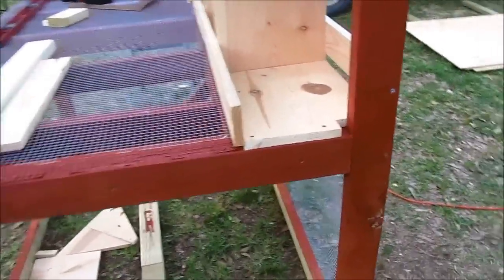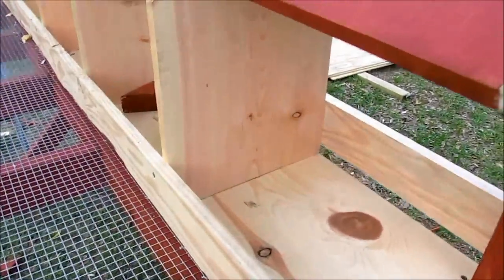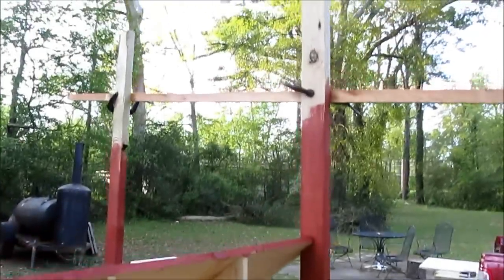This is the end of the second day. We've got our boxes built. We've got the hardware cloth down and stapled. We've got the laying boxes built. Notice the good slope. Big gobs of paint my wife put on there. There is the slope of the roof.